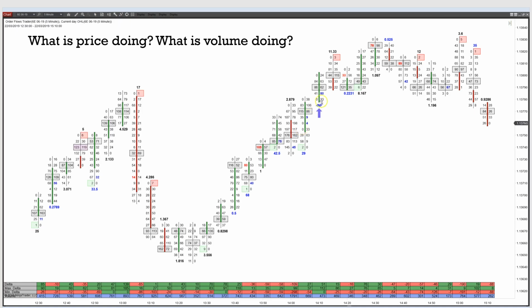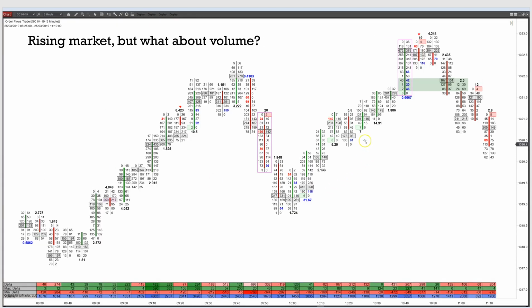But we're still going higher on slightly lesser volume. It's partly due to the fact that the big traders are sort of done for the day, but still, keep an eye on it and watch it. But here we're going higher on less volume, right? Well, we're not supposed to do that. Dow theory says we're not supposed to do that. Well, watch what happens when we get up to these highs. Pay attention. Look for the signs. We're going up there on lesser volume, but look at the deltas getting stronger negative up here as you're getting up here.